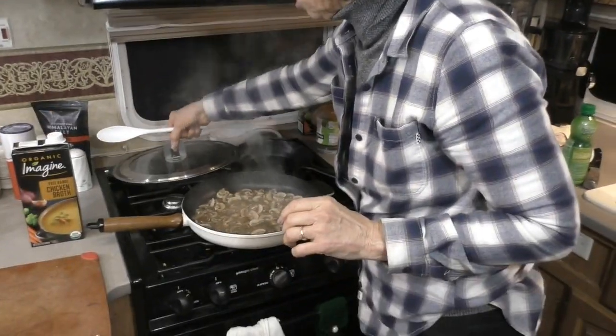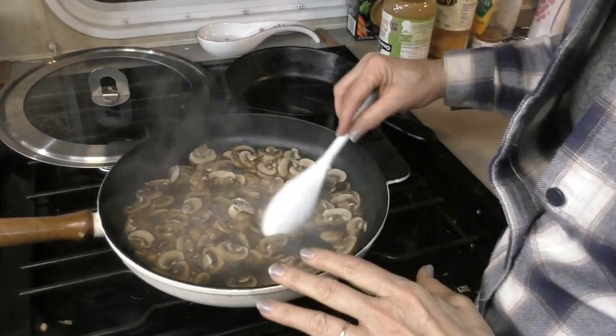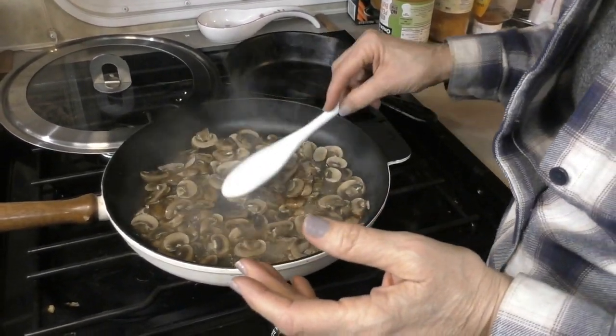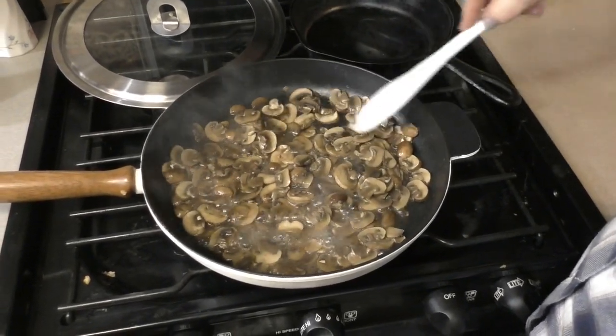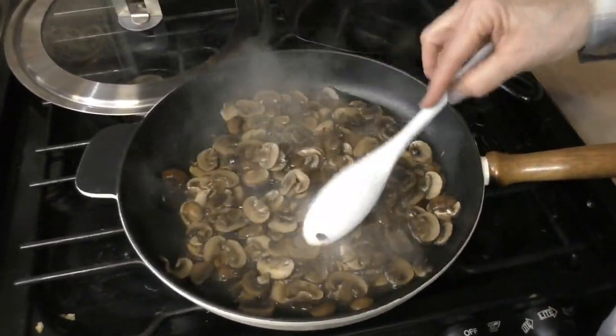Now, after 3 minutes, I remove the lid. Look at that. It says to be careful with this type, if you're using white button, it has more moisture, but this doesn't have as much moisture. So now we go for 4 minutes longer, and you want to stir it and watch it so that they turn golden brown, but they don't burn. That's the difference when you are cooking with a broth instead of an oil. You really have to watch it so that it doesn't burn. The goal is to evaporate your broth. I'm going to turn it because my hand doesn't really do it all even.